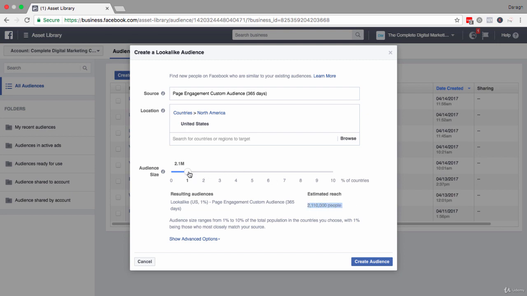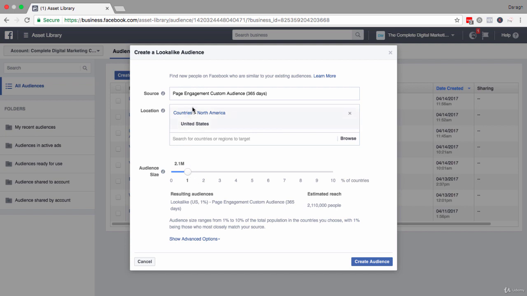If I bump it up and try and get to 2% of the US, you can see it goes up to 4. And I could even bring it all the way up to 10%, 21 million people who I could then be targeting in this campaign. Now, if you move this up and up and up, obviously those similarities between your base audience are going to become less and less. So it's probably best to start down on the minimum, which is 1%.